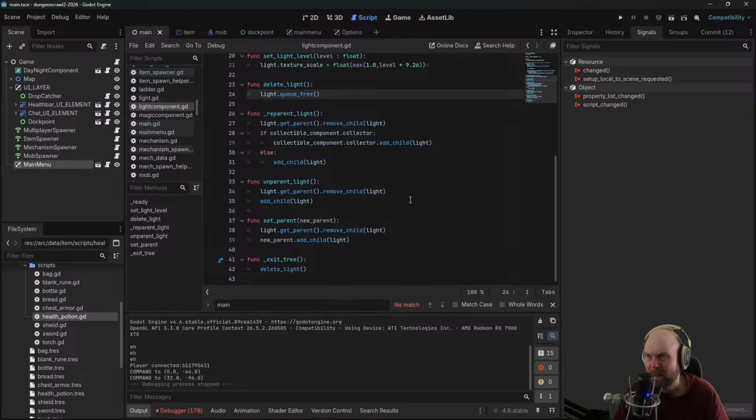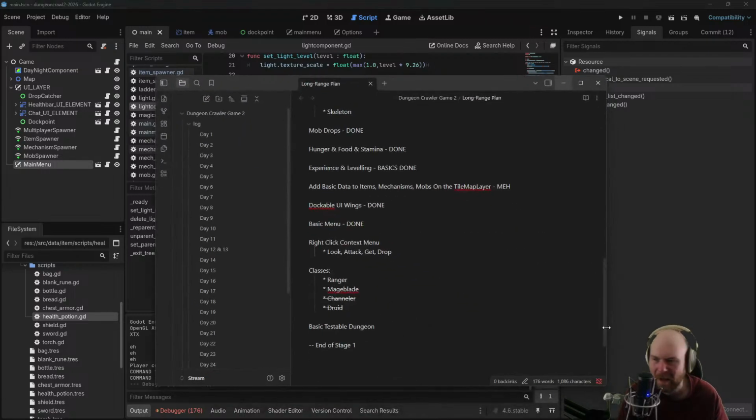Anyway, I'm going to bounce. So this is it for me. Tomorrow we're going to have a lot more to do, theoretically. And then after that, we're adding classes, which is just going to be like an enum. And then we're going to try and build a dungeon. And then after that, stage 1 is done.